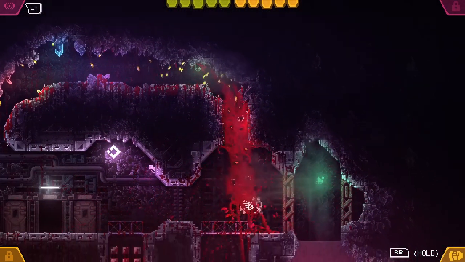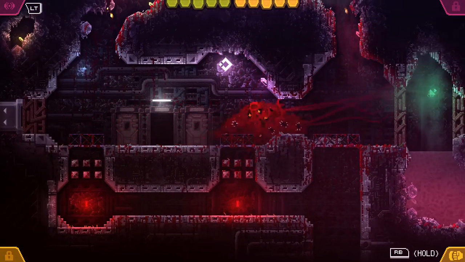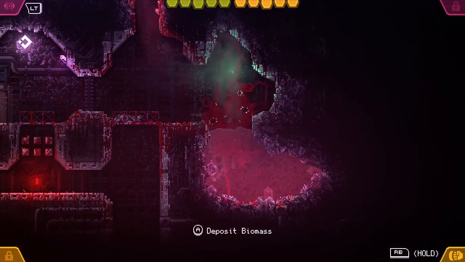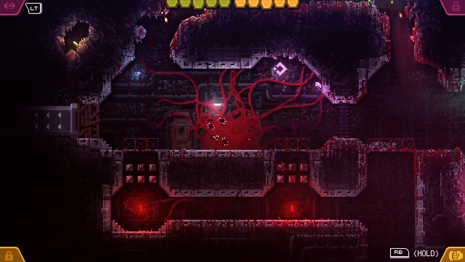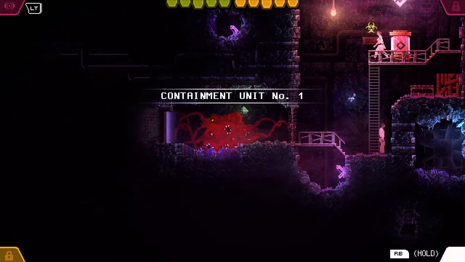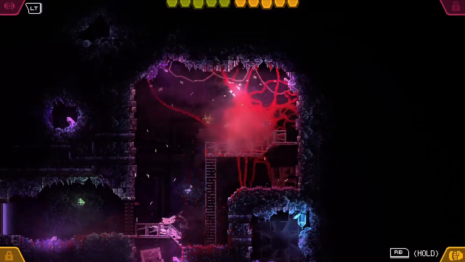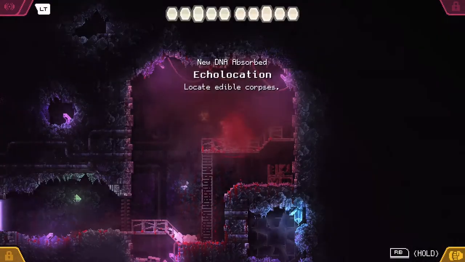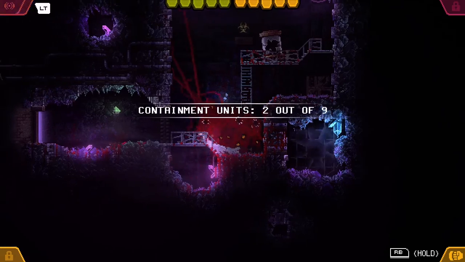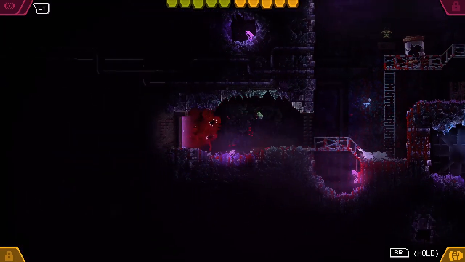Oh, I got both of them! Get wrecked. So let's see. Do you deposit the biomass? Yeah, you deposit it in water. Interesting. Locate edible corpses. Oh, there's another... What do they call those?